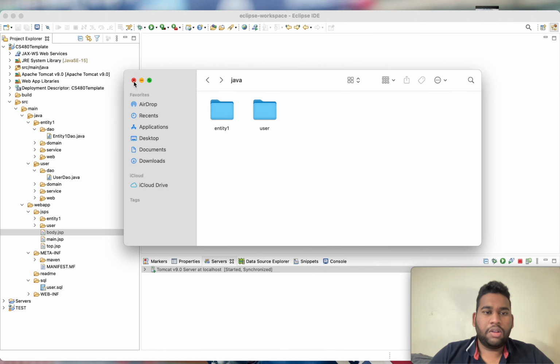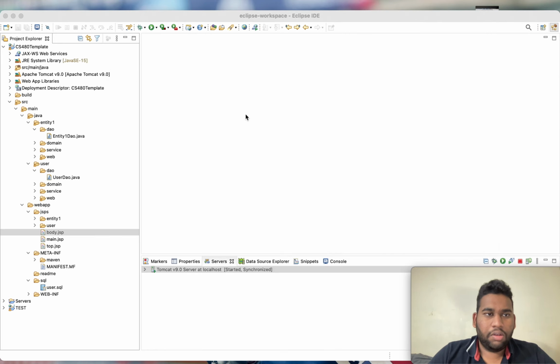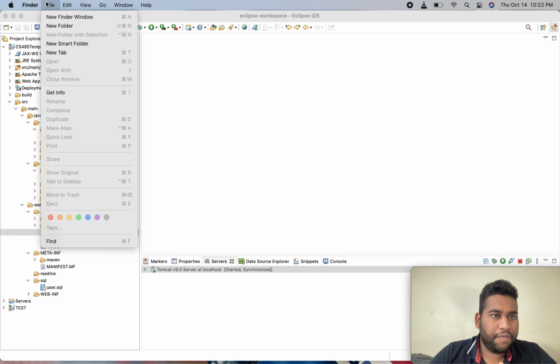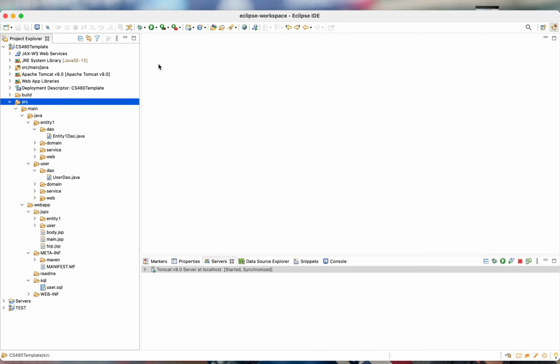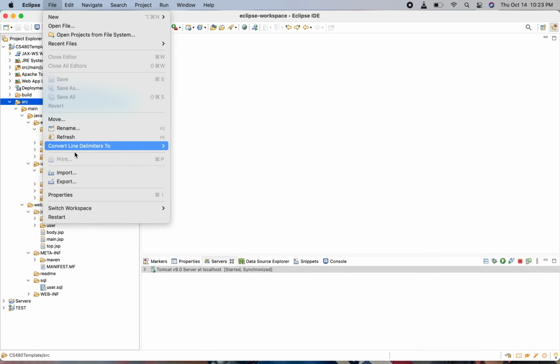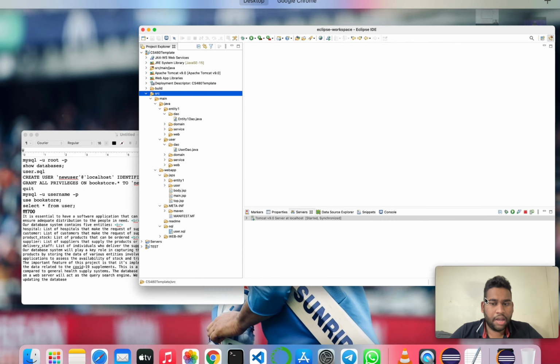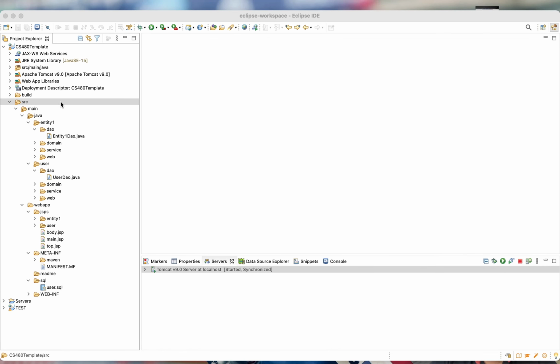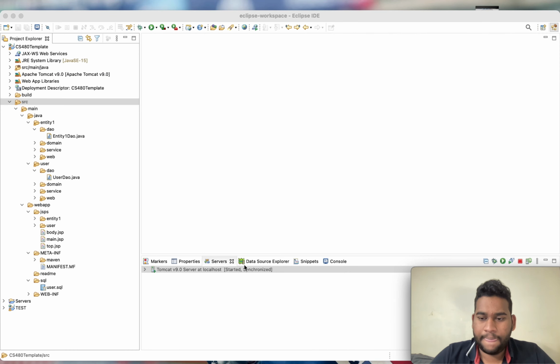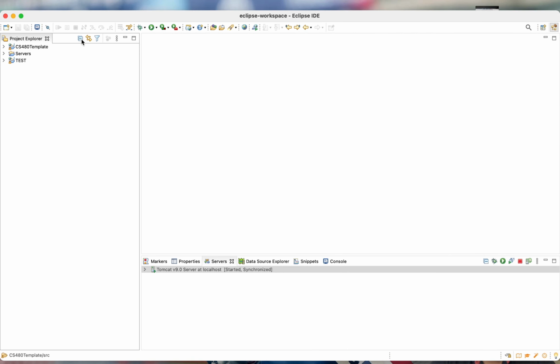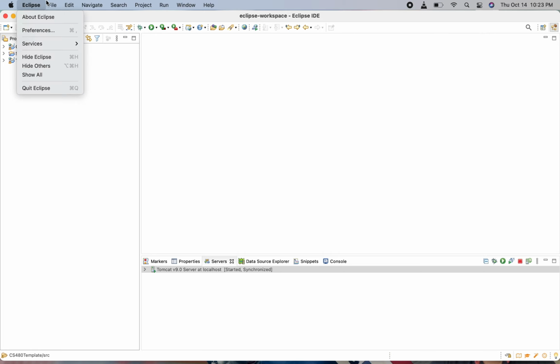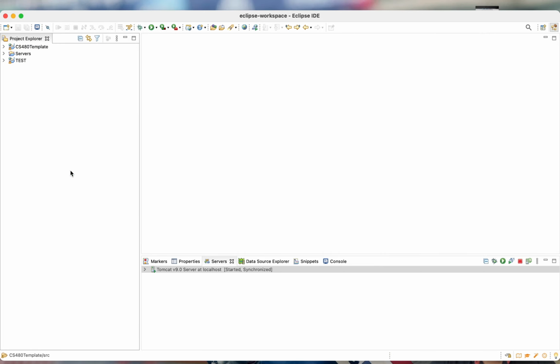So now we'll go and import our given default template. Go to Eclipse and then go to File, and go to Import.